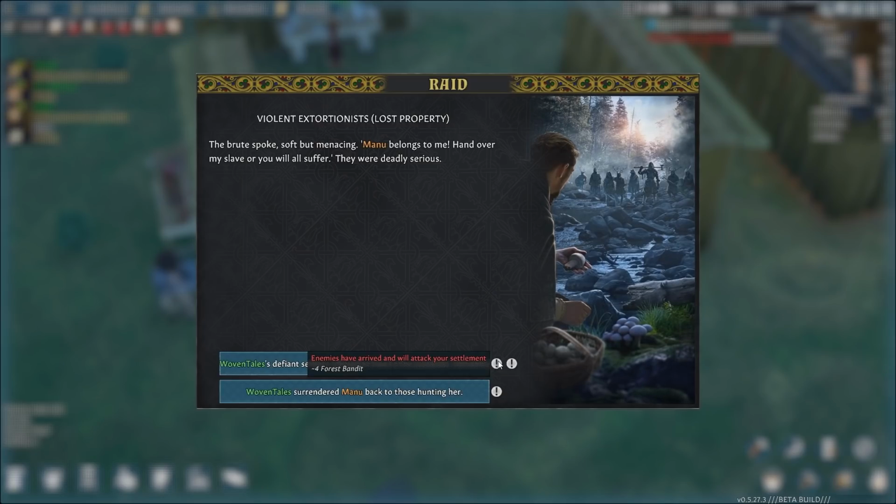Oh, they're going to be 4 forest bandits now. Well, you lied to me before. Your settlers will gain a positive mood modifier for helping someone in need. Or Woven Tails surrendered Manu back to those hunting her. So you get a chance to make another choice if you suddenly realize, oh, I've made a terrible mistake. That's kind of a nice thing. But you will suffer a mood penalty if you do that.